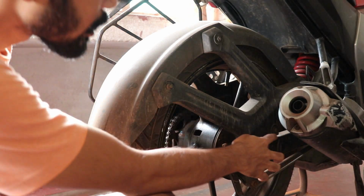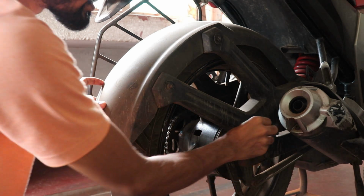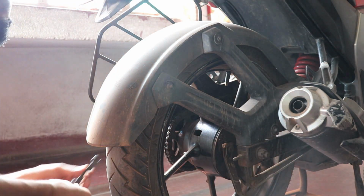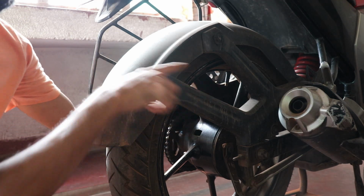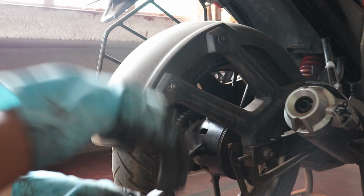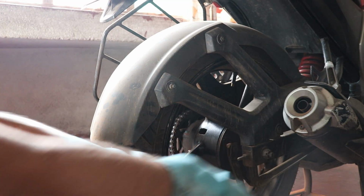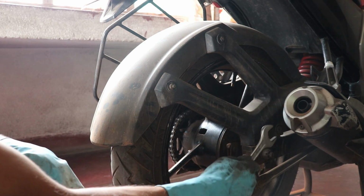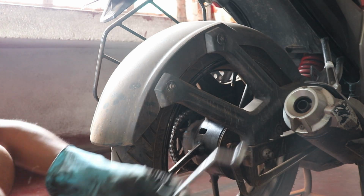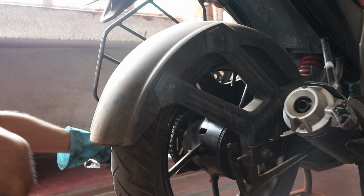Here you can see there are two 8mm bolts, so I'm using an 8mm spanner. These two bolts, from both sides, are 8mm bolts. Now we need to remove this axle nut. I'm using a 21mm spanner on this side, and you will need a 17mm spanner on the other side.